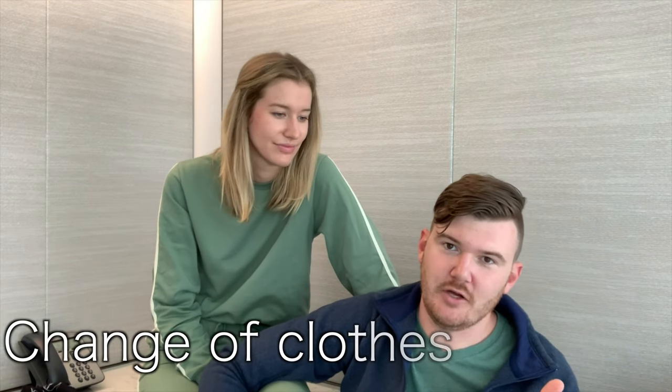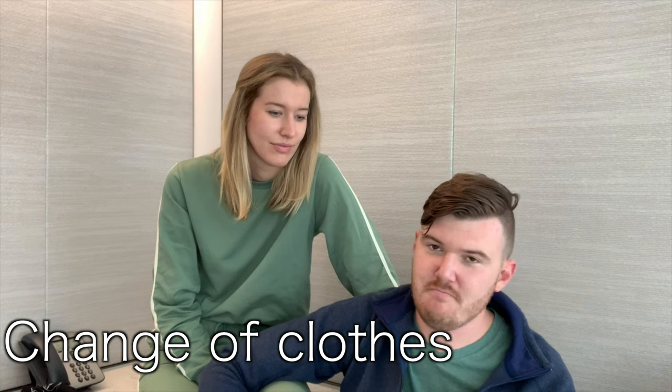And the last thing is actually a change of clothes. And this is something we both do, and it's mainly because we've had it hurt us before, is when you're traveling around, you don't always know that your clothes are gonna come with you, especially if you're putting them underneath. And so I always bring a pair of underwear and a t-shirt, so at least that way I don't have to wear that stuff again if the worst case happens.